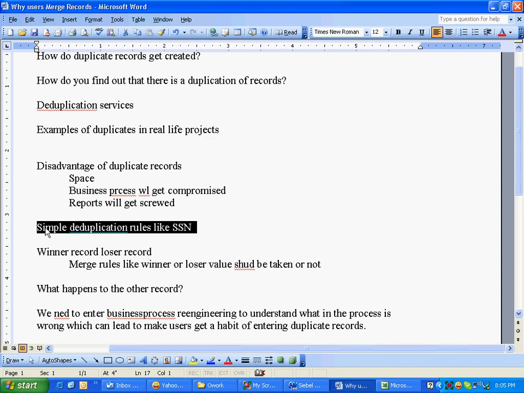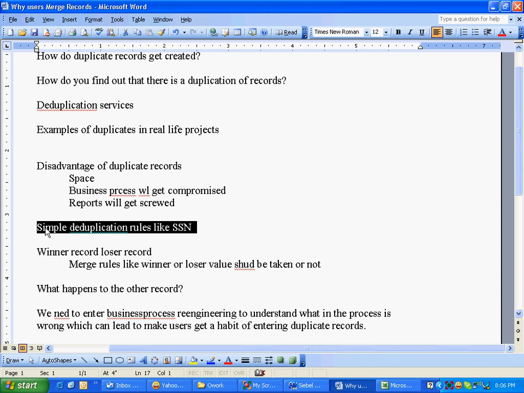Let's say you enter the doctor's record, which doctor it is, his AMA number, address. If the address is same, you might flag it. Hey, you know what, looks like this could be same, because usually people should be at different addresses. At the same time, we know that this is not a good deduplication rule because people can be living at the same address, right? I and my wife, we live at the same address, right? So many times, the whole family has the same address.